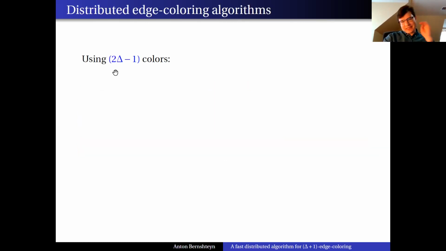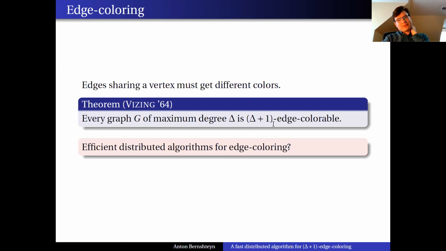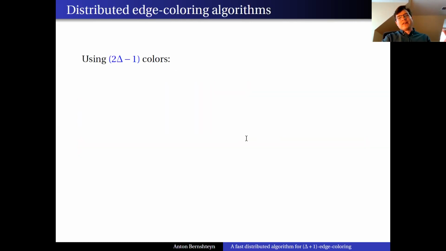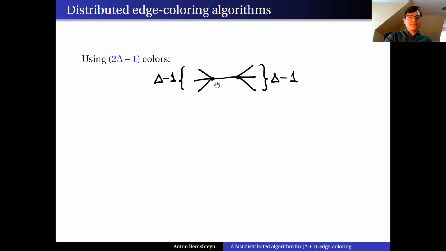So the first thing one can start with is to consider the question: I guess we know that Vizing's theorem guarantees a coloring with delta plus one colors, but maybe one can get particularly efficient distributed algorithms with more than that many colors. And a natural threshold to start the investigation from is two delta minus one. The reason being that in a graph of maximum degree delta, every edge is adjacent to at most two delta minus two edges, which means that we're giving an edge more colors than there are possible conflicts in which it can be involved. So such a coloring, if instead of a distributed algorithm we look for a normal sequential algorithm, can be found greedily. So this is the threshold for a greedy algorithm.